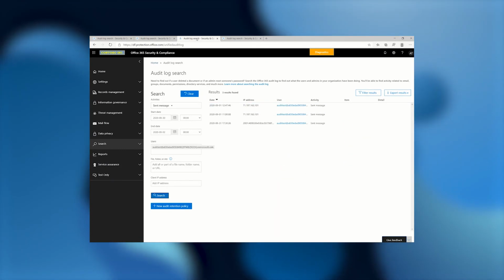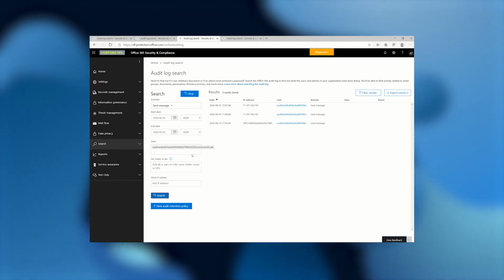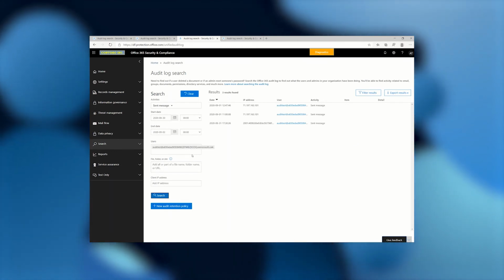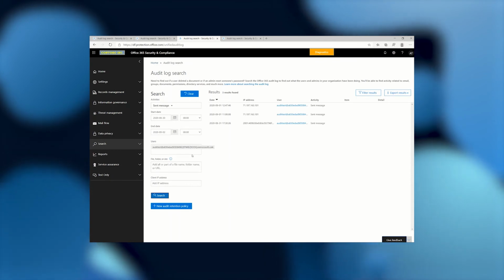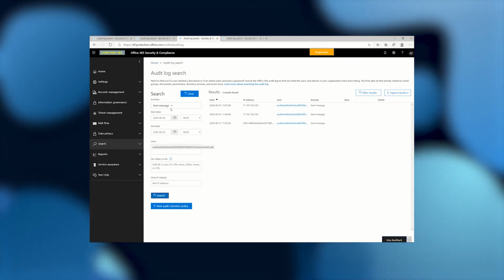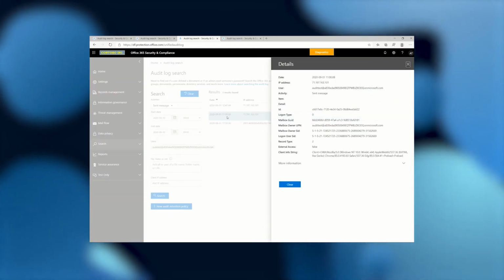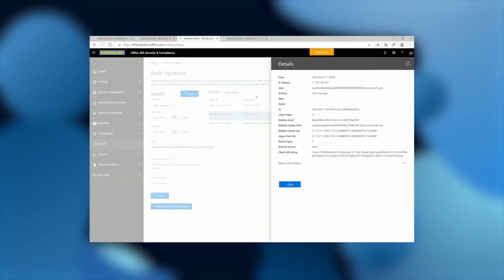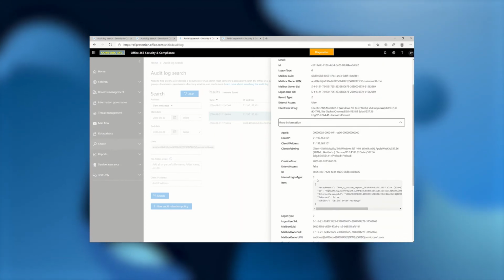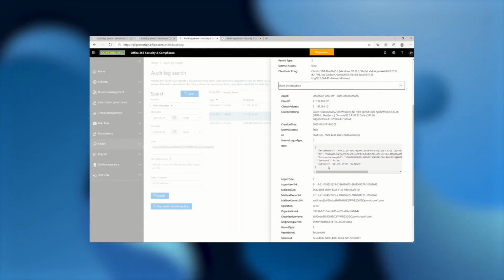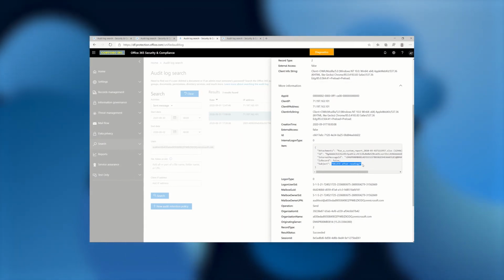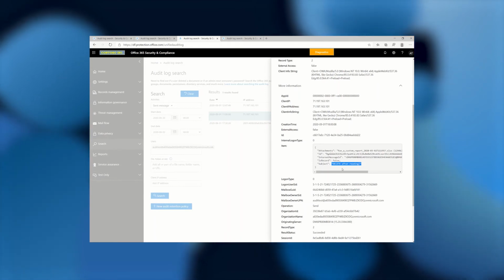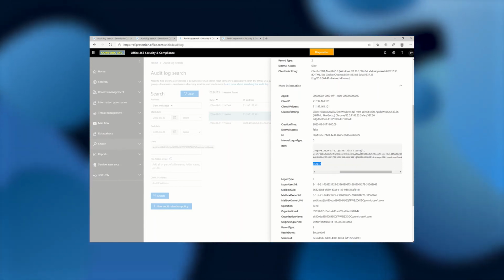Audit can also help you determine if the attacker managed to exfiltrate data out using Exchange email. By performing a sent message activity search with Exchange for the specified user and the time period of interest, you can get a look at all the messages that were sent out by the attacker in this time frame. So here is an example of an event where the user sent out an email with the following subject, which seems suspicious, and also an attachment with a name and a file size here.